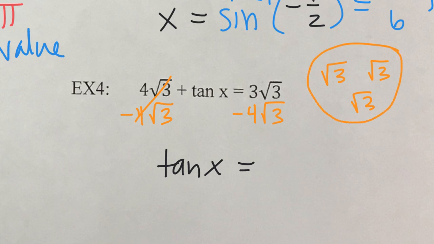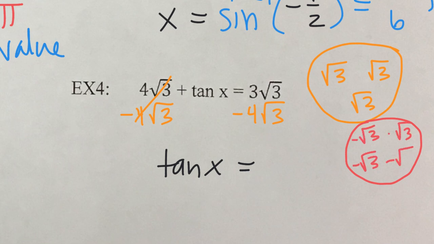We have 3 root 3, just like you have 3 dogs, or 3 hamburgers, or 3 houses, or 3 cars, or whatever. So root 3 is like a variable, and we have 3 of them. And then we're coming in with negative 4 root 3s. So here is a negative root 3, and then a negative root 3. We have 4 negative root 3s. And every one of these cancels out with one of the others. So if we do 3 roots of 3 minus 4 roots of 3, we have negative 1 root 3 left over.